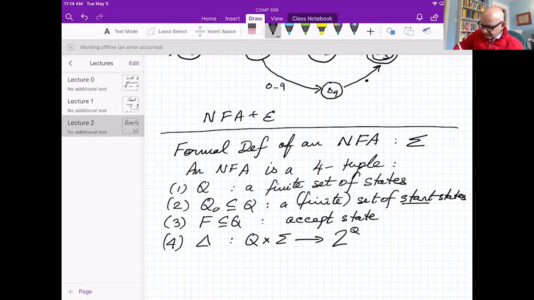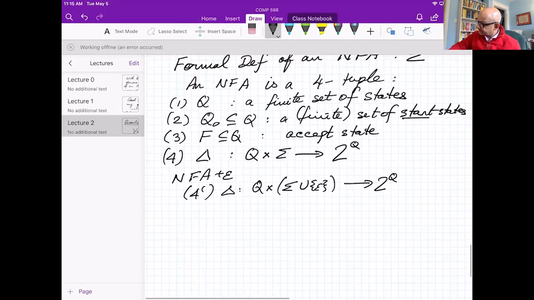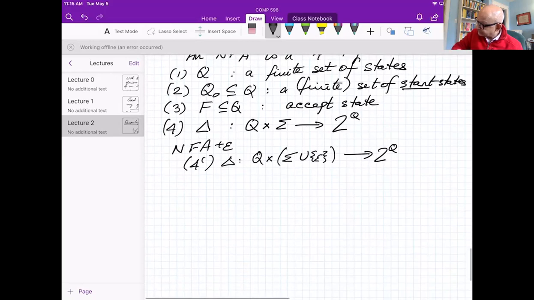Okay, so for NFA plus epsilon, we have a slightly modified version of 4. So this thing says it has this type. So either it takes a letter from the alphabet or the special symbol epsilon, and then it goes to some set of possible states. So anything that I do for NFAs, I could modify to NFA plus epsilons. And since you're all sophisticated students, I will leave the corresponding formalization of NFA plus epsilon to you. I'm just going to show you what happens with NFA without epsilon.